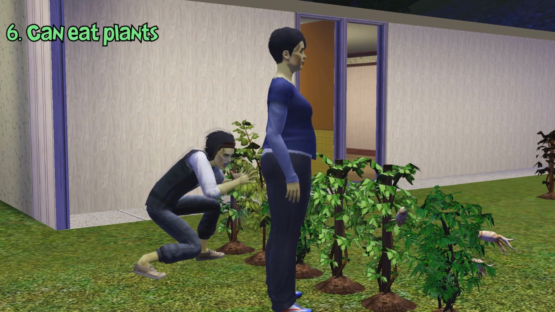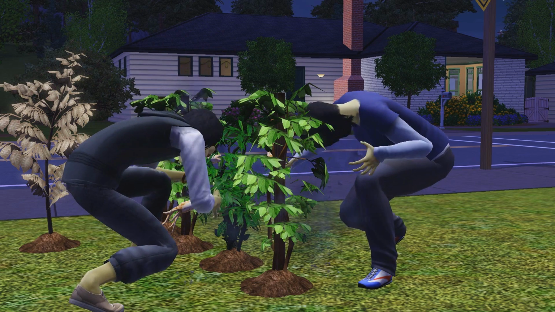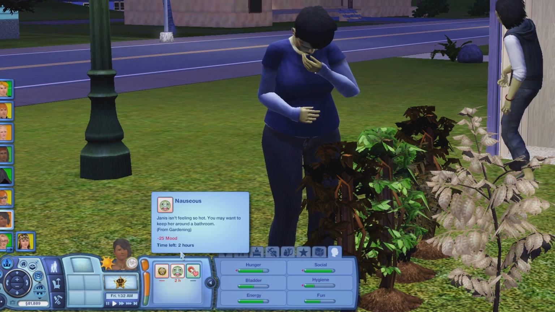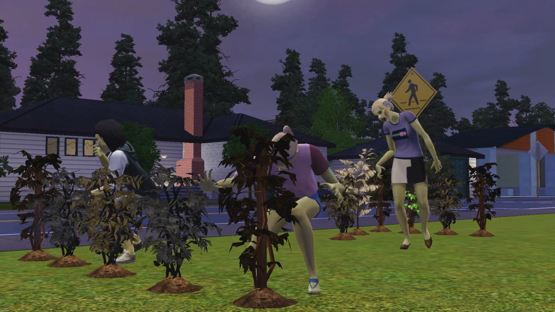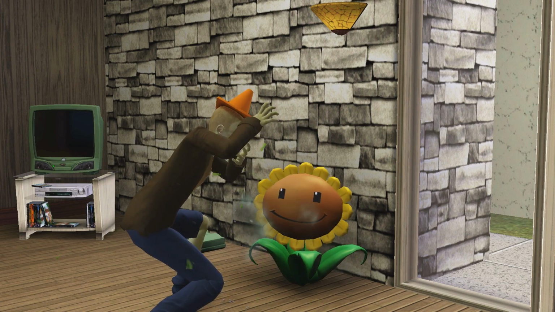Zombies can eat plants. They will usually do it automatically if there are gardening plants nearby, but playable zombies can click on a plant and choose the grains interaction. They will then devour the plant, which will result in the plant becoming wilted, but your energy need will slowly increase while eating. After eating the plants, they have a chance to receive a nauseous moodlet in which they will throw up after 2 hours. Even though the plant is already dead, they can still eat it again. The eating plants interaction is actually a reference to the zombies in Plants vs Zombies. Oh, and they can also eat the Plants vs Zombies sunflower from the Sims 3 store.